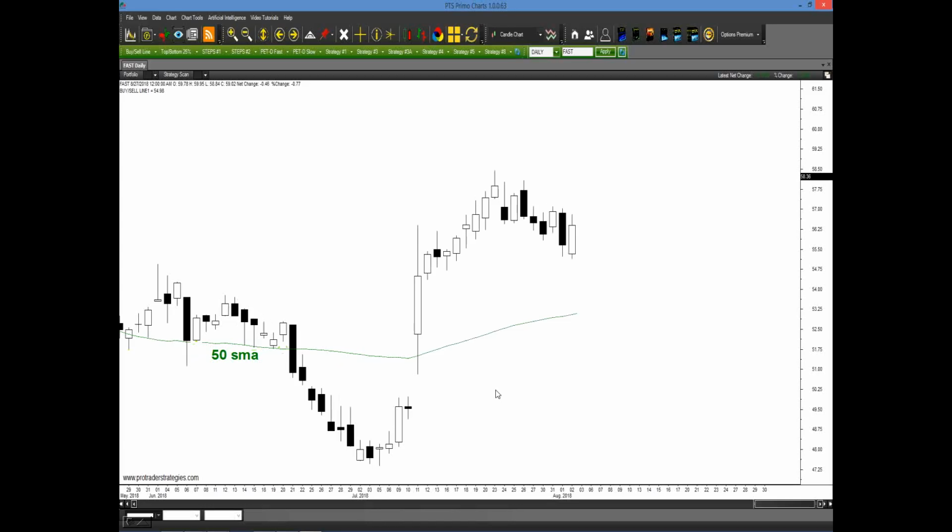With the strategy we're going to be talking about today, we're going to show you how it would have generated a buy signal right here. Now we all know that some buy signals are better than others. Some work and have more consistency than others. I'm going to show you how you would have been able to validate this and seen that this was a high probability setup and taken the trade through this process.